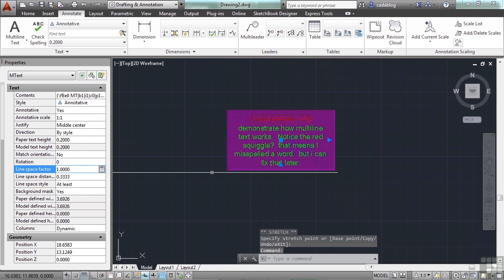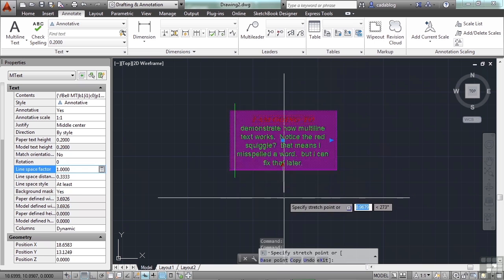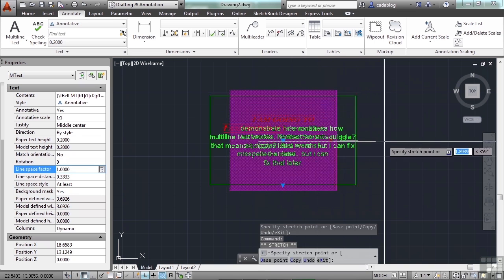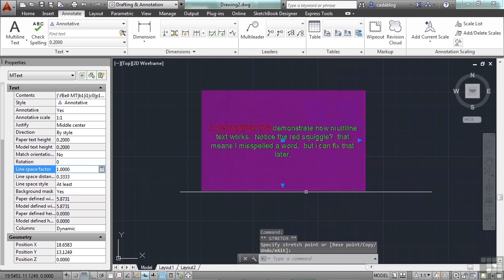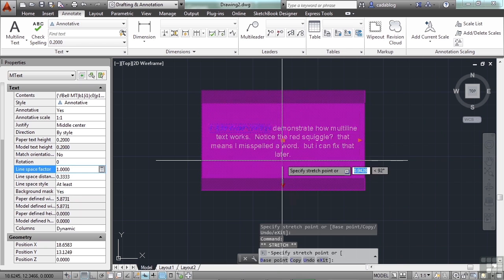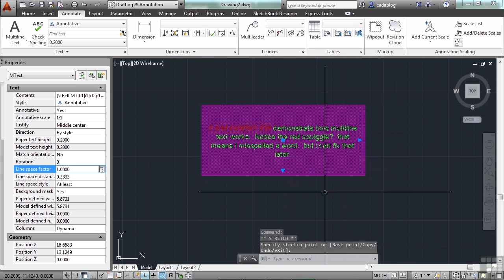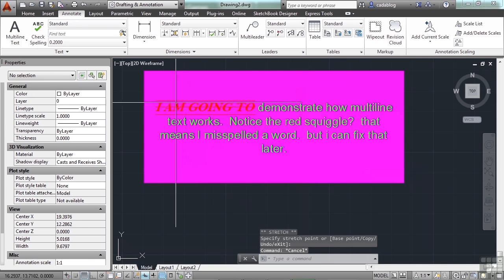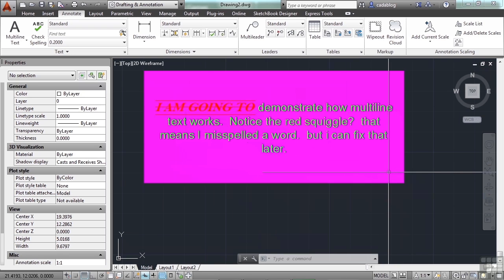Now, as I edit this text, and if I put my rotation back to 0, that will help us see it a little better. My box fills even more. And so it will keep matching it. And that allows you to create a lot of different types of highlighted notes. Now, if you're printing in color, that will print out a magenta color behind your text. If you're just printing in black and white, it will be some shade of gray or whatever line thickness your magenta color is set to.